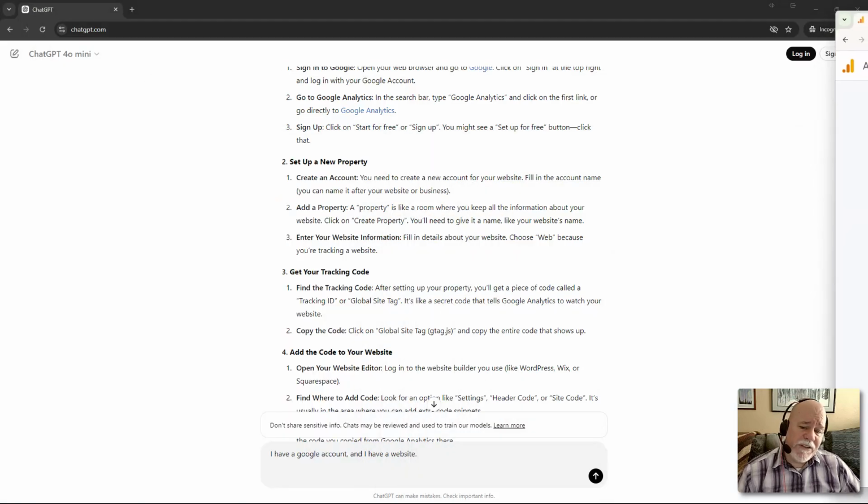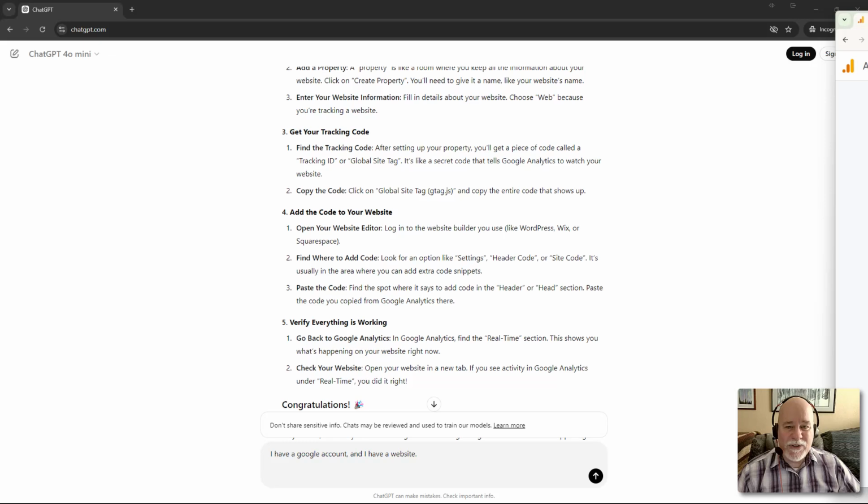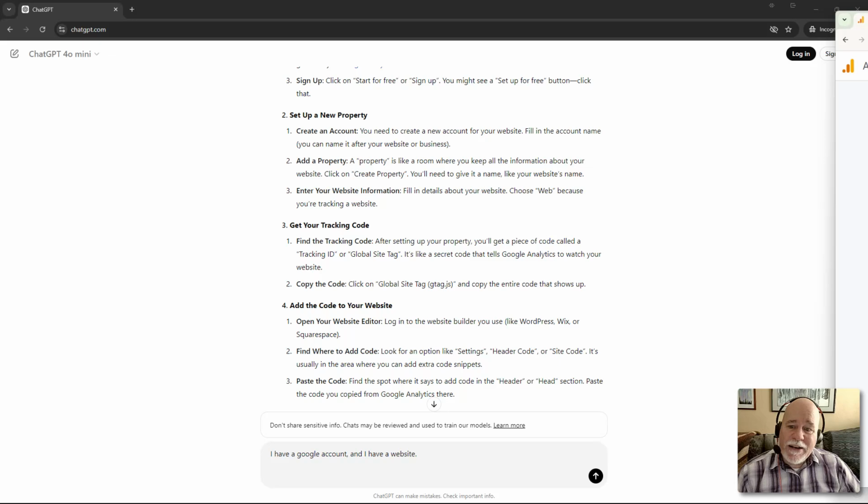So let's go back over here real quick, I'm getting ahead of myself. Let's make sure that we're fishing properly with our pole. Make sure we're using the right line, the right spool, whatever. I'm not a fisherman, as you can tell. So let's check this out. Right now it's just saying enter your website information. So that's where we're at right now.